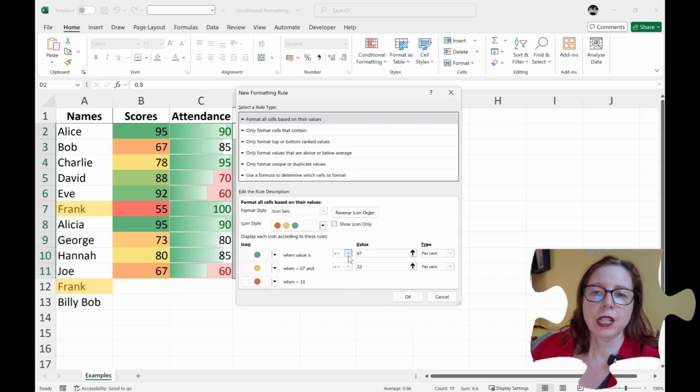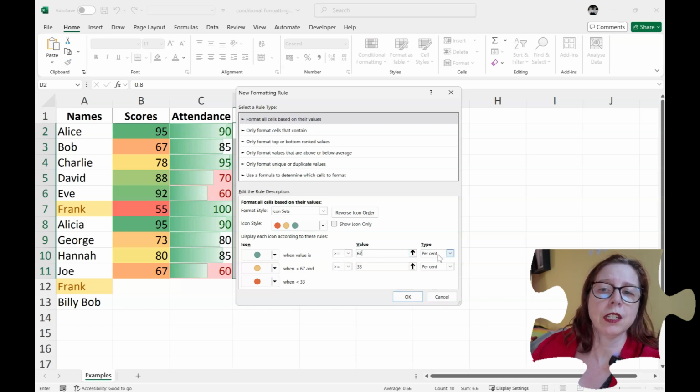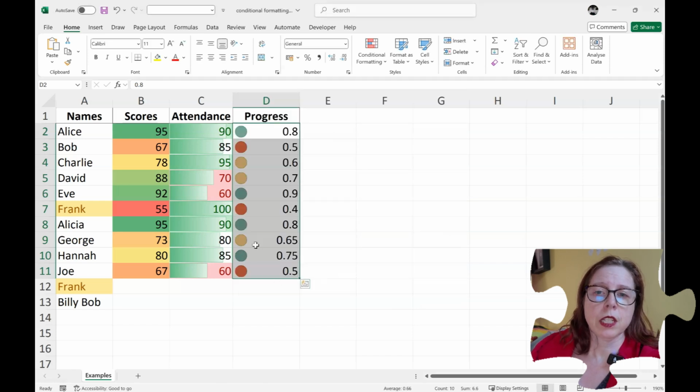But I can change this. I can say, no, it has to be greater than or equal to maybe a specific amount or greater than a certain amount. This one's a percentage, but I can have it as a specific number. I can put a formula or percentile. Now there's a lot more I can do, and I do with this.